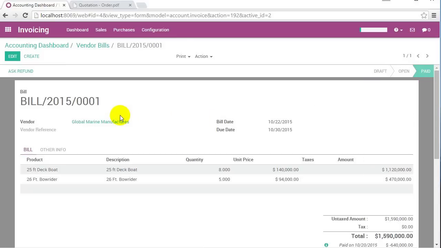Now, let's say that we do need to ask for a refund. It's fairly straightforward, but let's take a look at that. Let's say that we get one of these and it's just not what it was supposed to be, and they've decided, or we couldn't sell it, we need to send it back. So we're going to take a credit for that. We're going to ask for refunds.